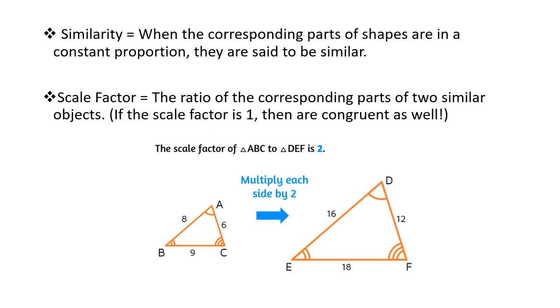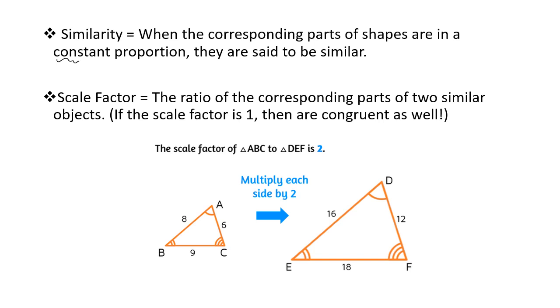Okay, so if we're going to be talking about similarity, a good place to start would be to define what similarity means. And we're going to see in this video a couple different ways of thinking about how to define, how to observe, how to recognize similarity. So we're going to start off by looking at this idea of a constant proportion.